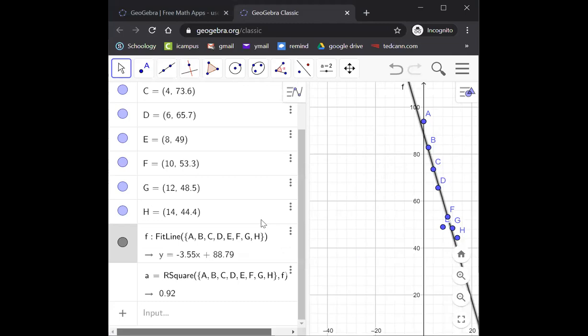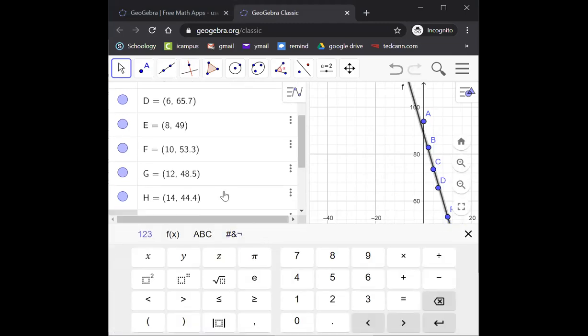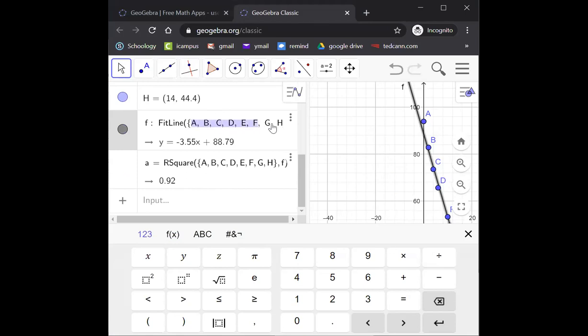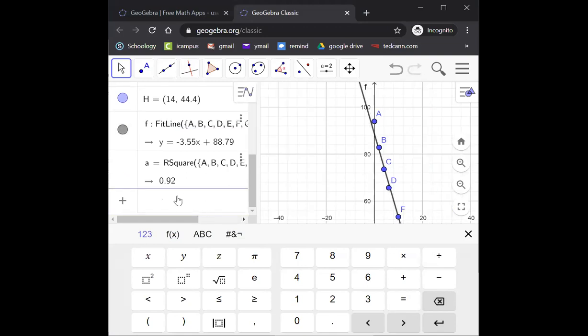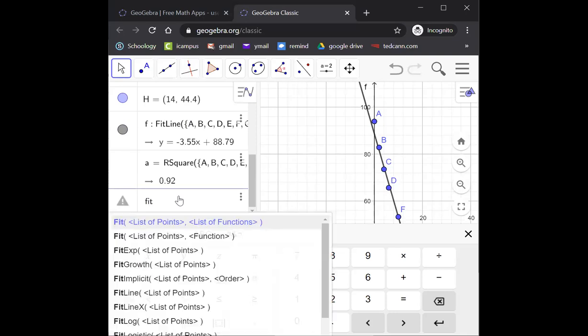So if you can lock onto it so that you can get at least the points and do a little control C action, that can save you a little bit of energy, but it's so weird. Desmos is so very easy when it comes to copying and pasting that it makes you think this would be easy too. This is not as easy. So sometimes you just have to type it in again. So we're going to do fit poly.